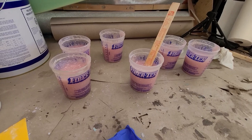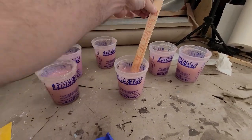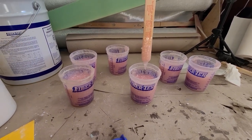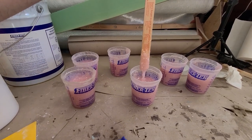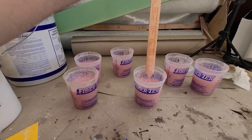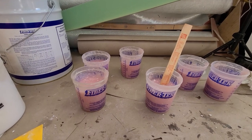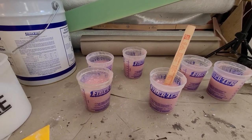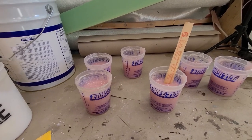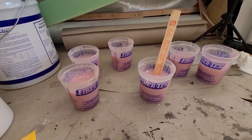I pre-mixed 6 cans of resin with the carboxyl. It's not yet the consistency that I want. I want the resin not spilling off, but holding on the stick. It's kind of between peanut butter and mayonnaise, maybe. I will add more carboxyl, maybe 2-3 scoops. No, first I will add a catalyzer, start mixing, and then add more carboxyl.